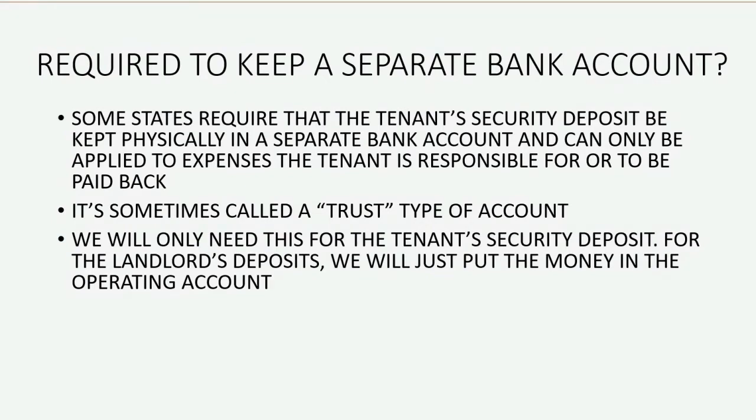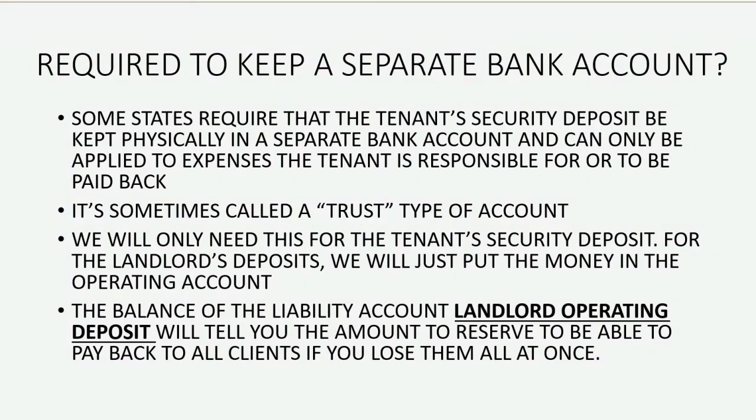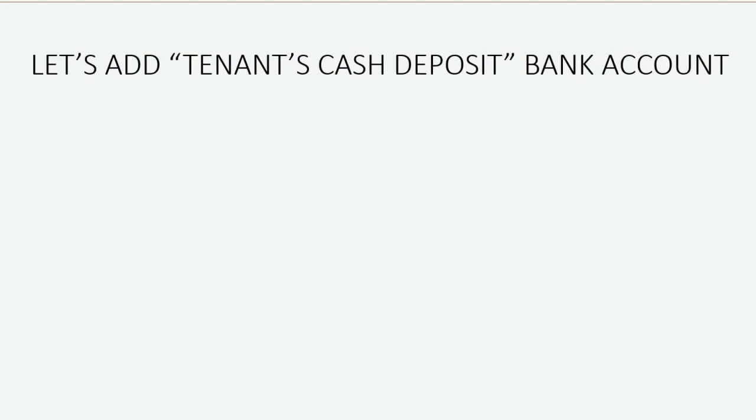For the landlord's deposit, we will just put the money in our operating account, the same account we use for generally running the business. The balance of the liability account, landlord operating deposit, will tell you the amount to reserve of the operating bank account to be able to pay back all clients if you lose them all at once. So let's add tenant's cash deposit bank account as the bank account that physically holds the deposit from the tenant.